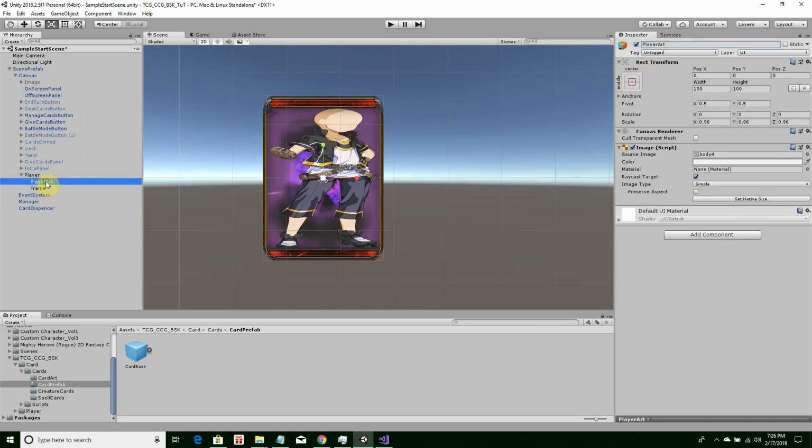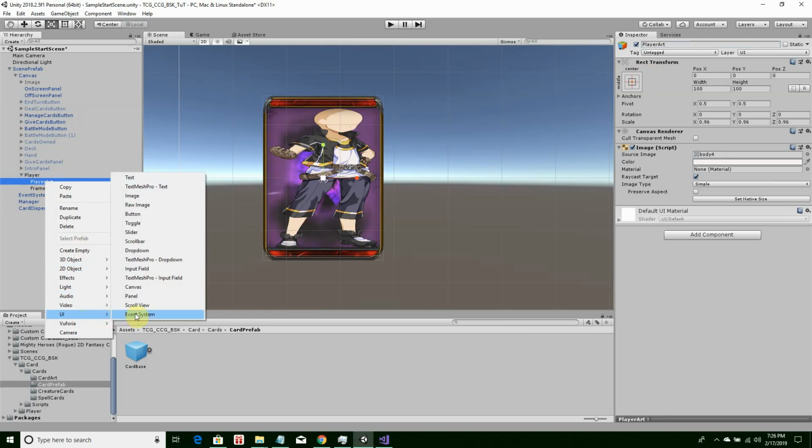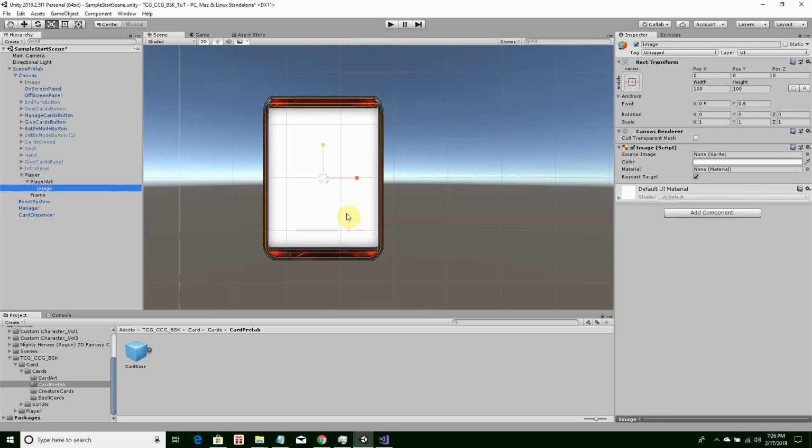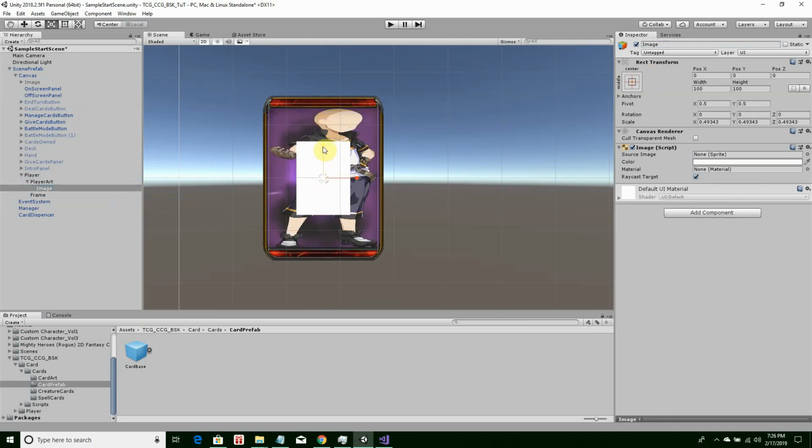Now let's select our player art, right click, we're going to add an image. And of course we don't want it that big, so let's scale it down. And let's try to get it kind of square, an even square here.